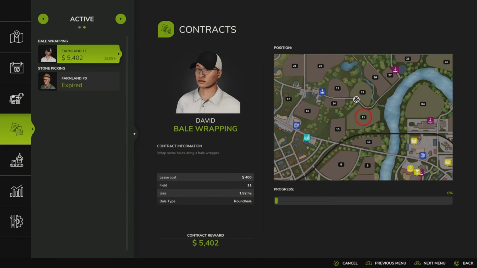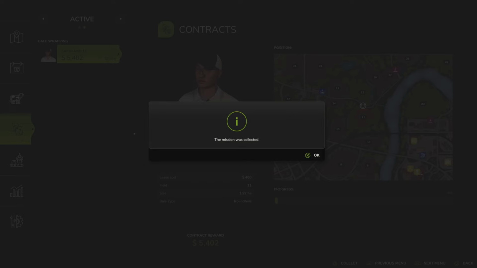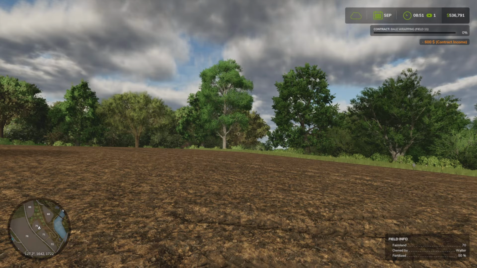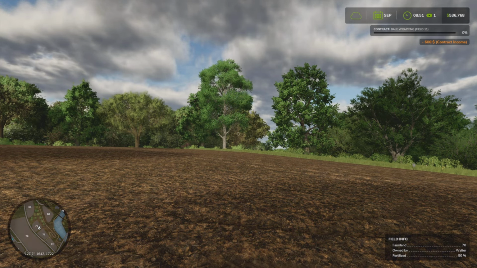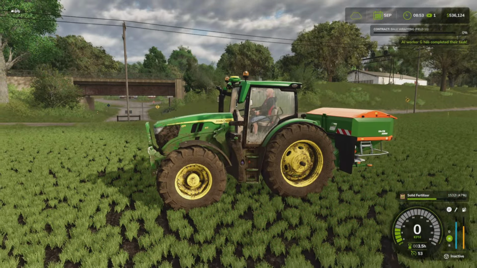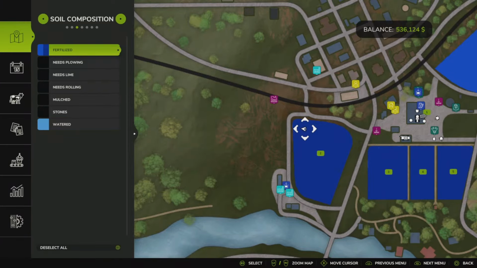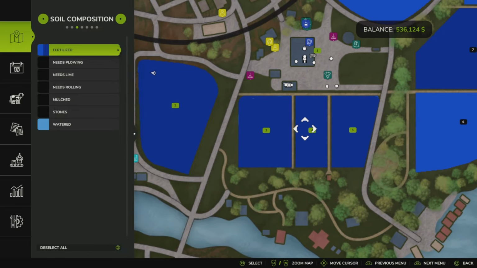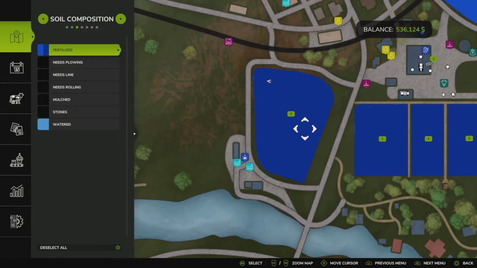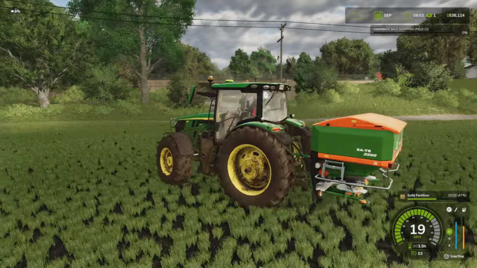So I'm gonna finish the contract. Let's see here. I've taken on another one also, a bale wrapping one. Oh yes. Let's see, collect. Bam. The mission was collected. And I got $600 in fine. Alright, the worker is finished with fertilizing all my fields. And there's not even a spot left on the fields. Perfect job again by the workers.